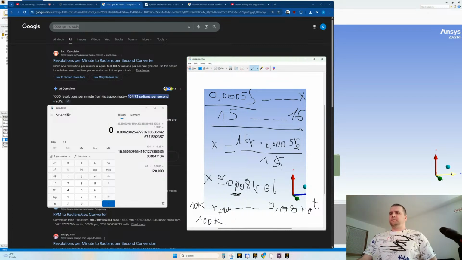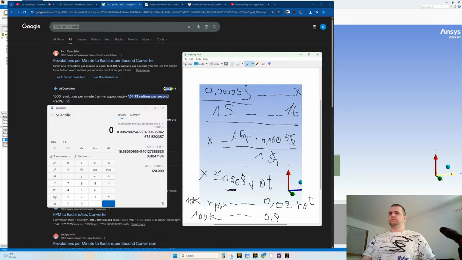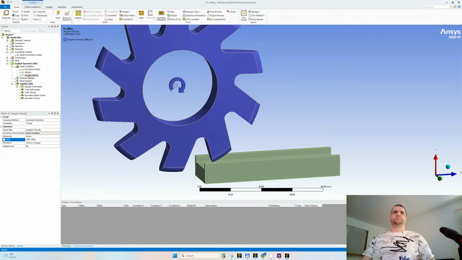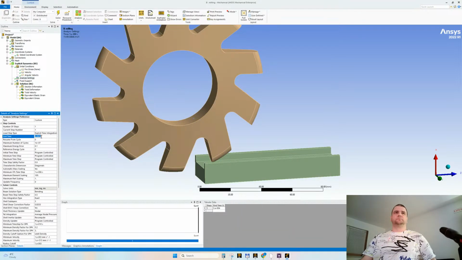100,000 RPM would give 0.8 rotations. This would mean to have around 200,000. All right, so let's do something like this. Let's make this maybe 1.